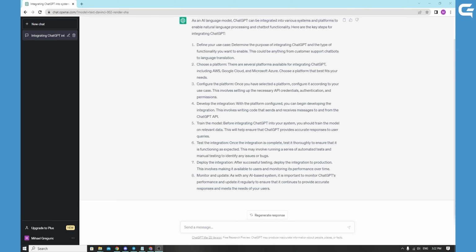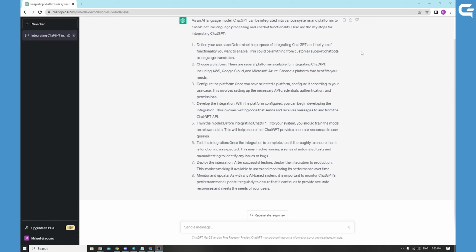Training your ChatGPT model. Once you have chosen an API or library, you need to train the ChatGPT model on a large corpus of text data that is relevant to your chatbot domain. This will help the model understand natural language queries and generate more accurate and relevant responses. The training process can take some time, and it's important to ensure that the ChatGPT model is trained on data that is specific to your domain.